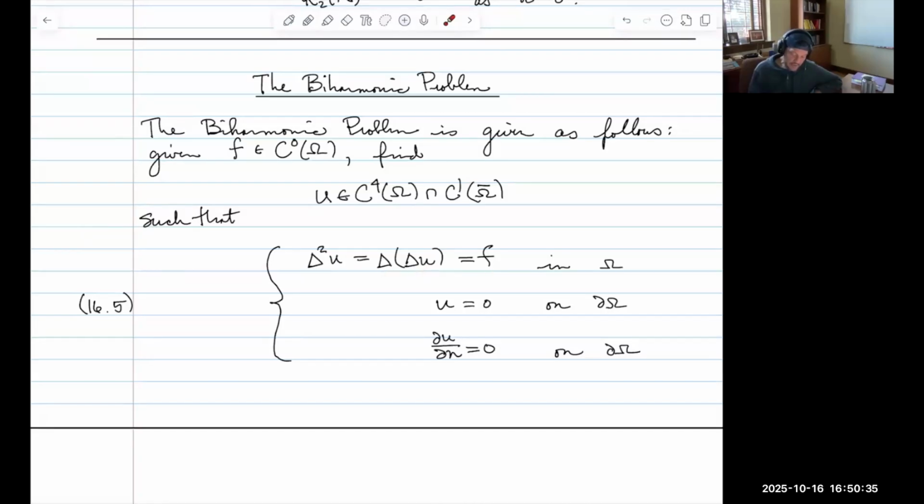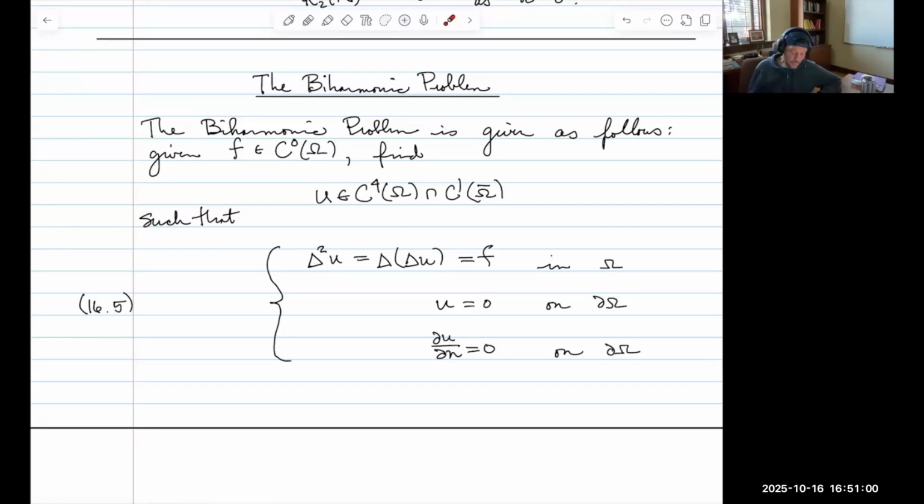So this is like four derivatives. In one dimension, it's a lot easier. It's purely four derivatives of u. In two dimensions, it's a little bit weird because the Laplacian of the Laplacian involves weird mixed partial derivatives of fourth order.